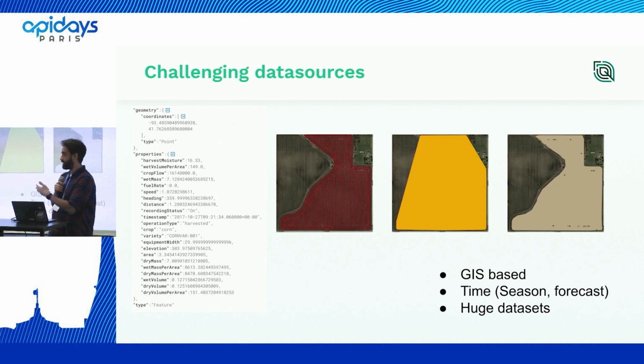work with because everything is GIS based. For instance, if you want to deliver an image that summarizes that lot of points, we would have to use algorithms like convex hull to deliver this yellow image, or a convex buffer algorithm that's really costly to build. So it's difficult. It's not a trivial task to work with agriculture data sets.